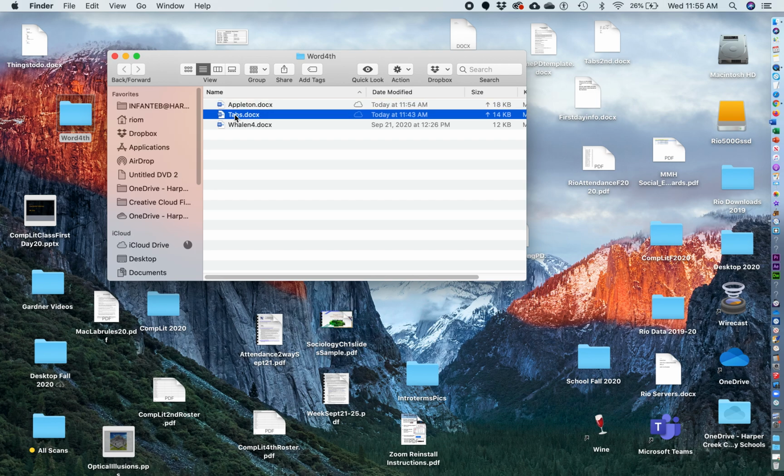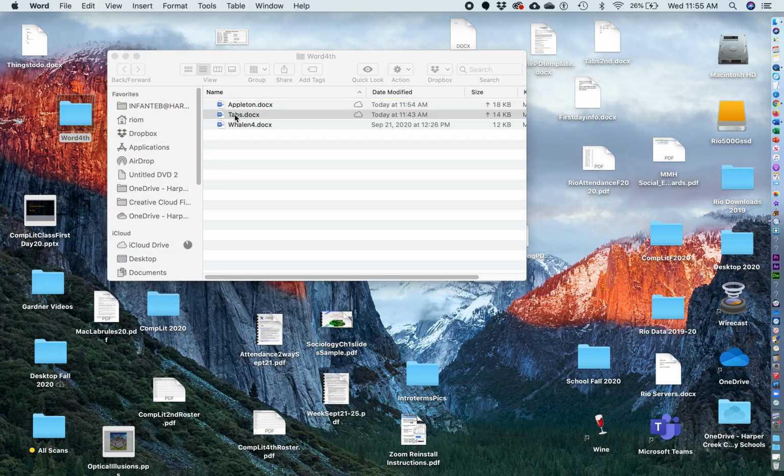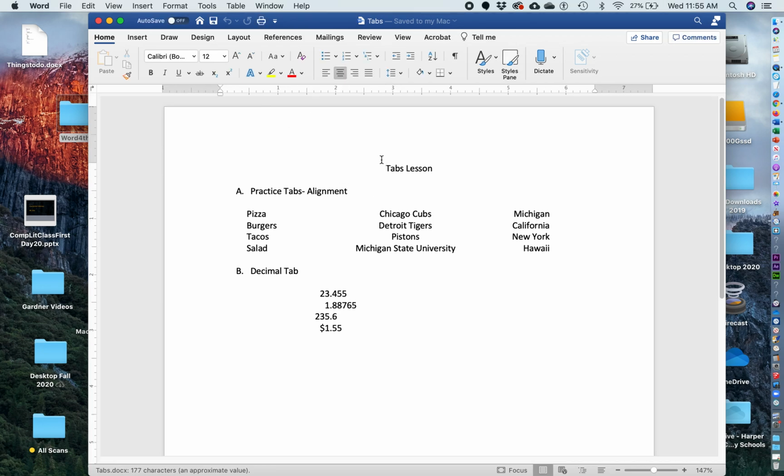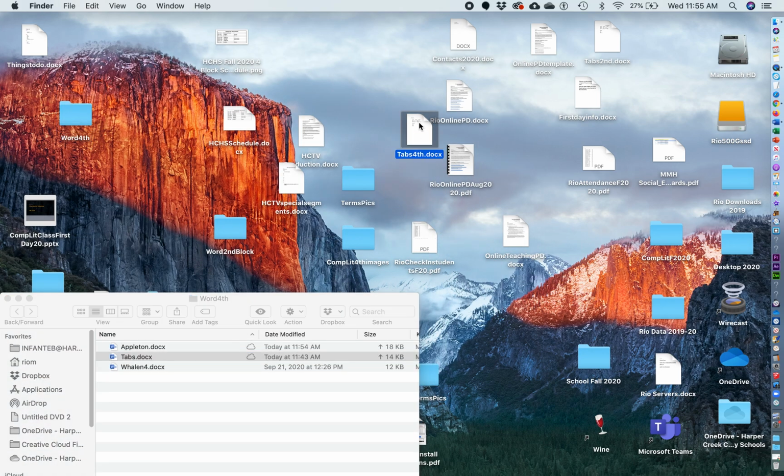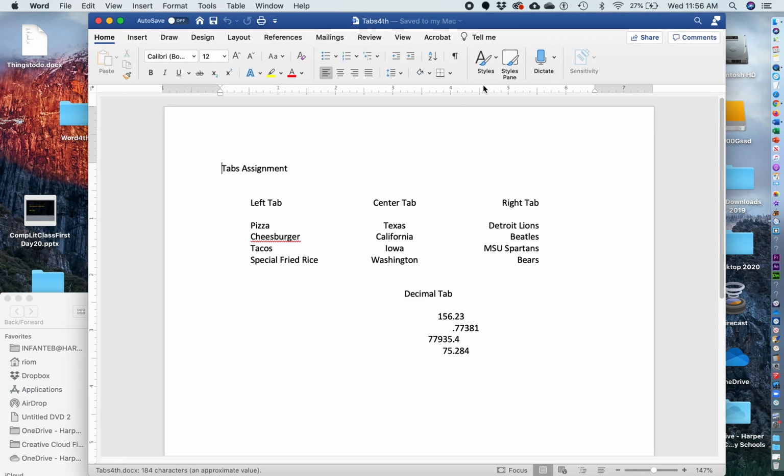Actually, while we're discussing that, I'm going to open that real quick here. And what this lesson was about was you put tabs lesson up on top, or tabs assignment. If you want to label these 2 sections, I just put practice tabs alignment. If you don't label it, I'm not too worried about that. Now what I didn't do in this one, let me try to find another one I did. I got a better one here. Here's one I actually did from 4th block.